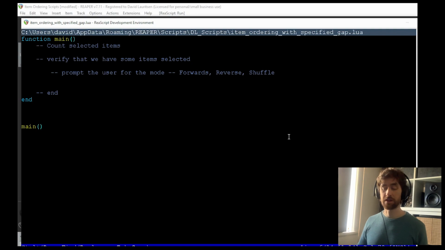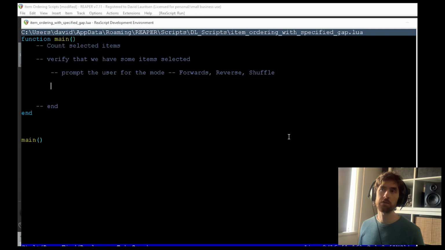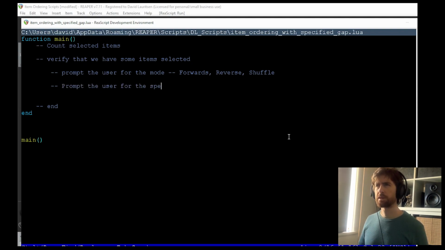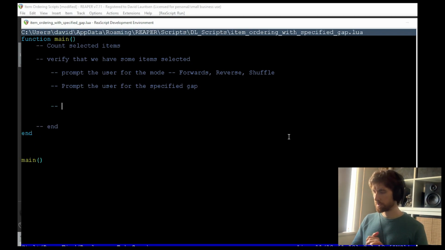If you think of anything else, definitely try and implement your own sort of thing. If there's some cool functionality you can think of that I'm not thinking of, please by all means add in a fourth mode there. So prompt the user for the specified gap. Cool.